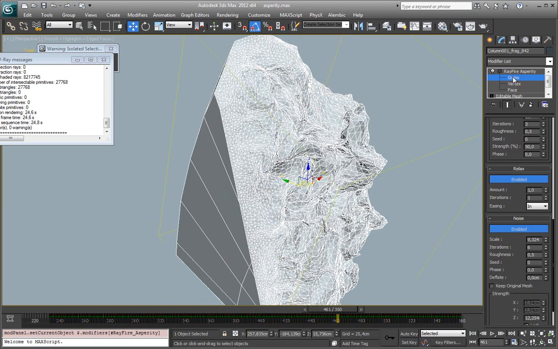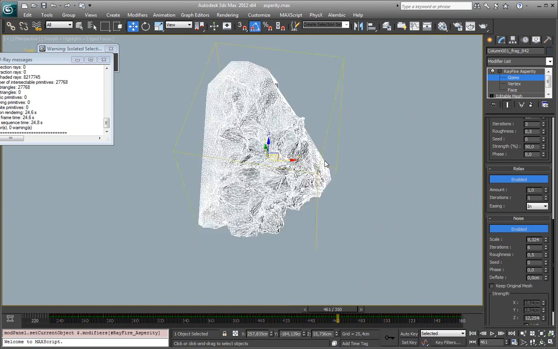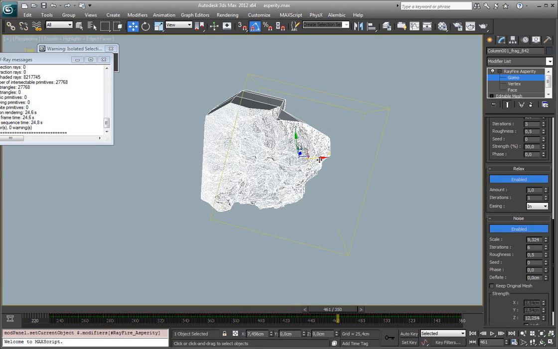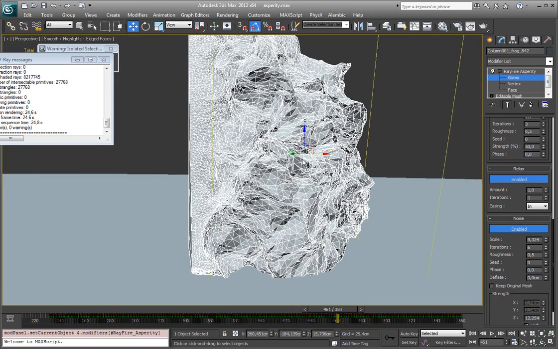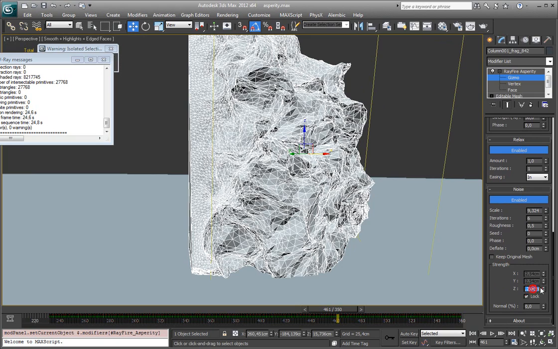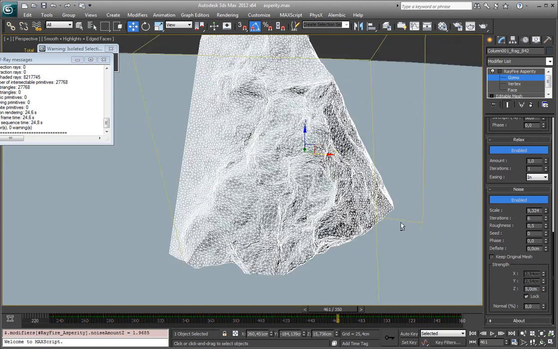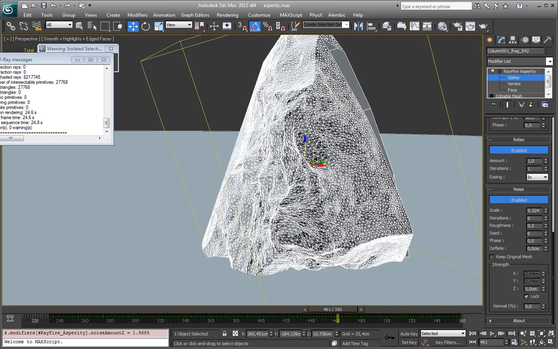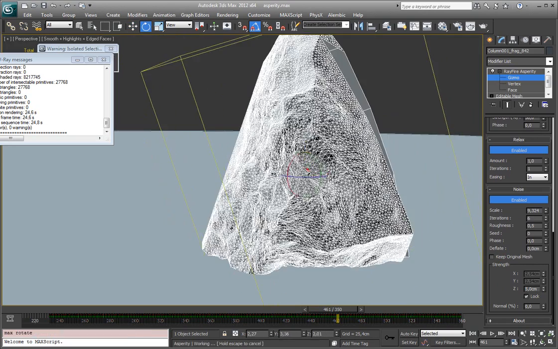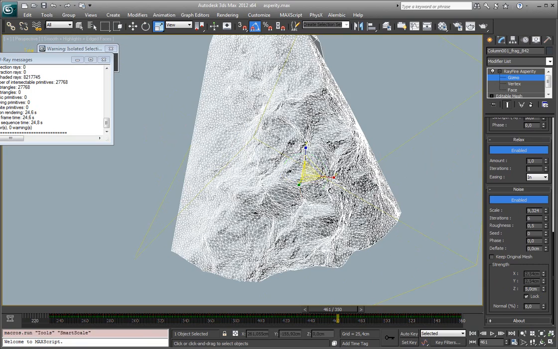Also, I want to mention that there's a gizmo for the noise, and you can move it. Let me decrease strength to something more appropriate. You can move it, you can rotate it, do whatever you want, just a regular helper.